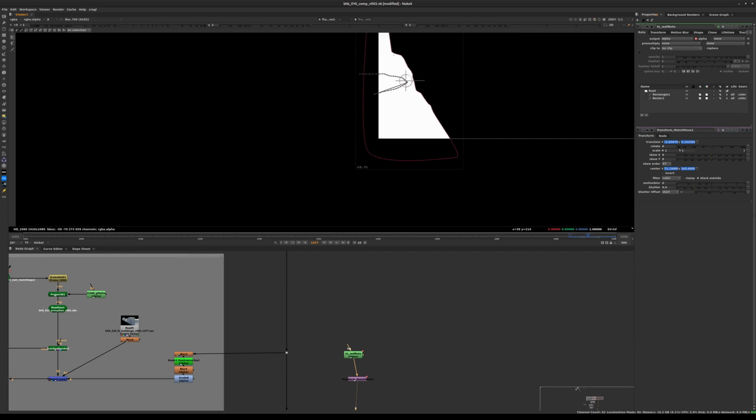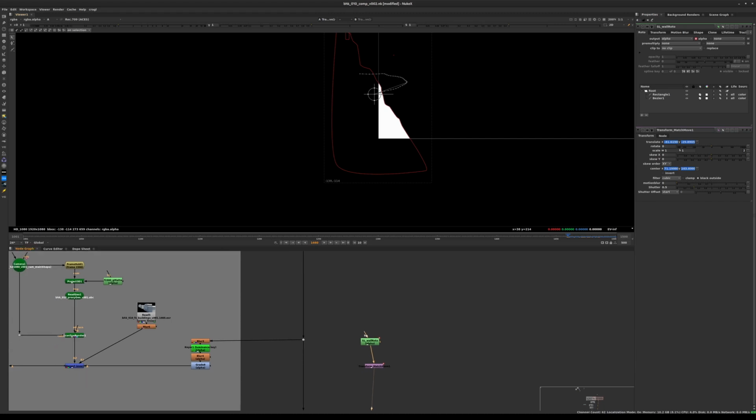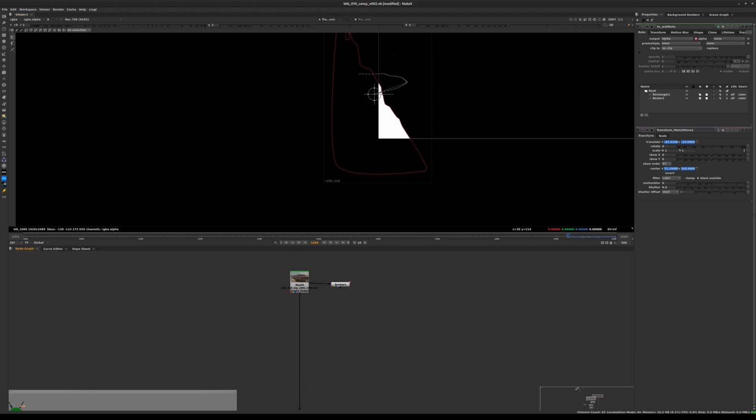That's exactly what we wanted. So we want to make sure that by 1460, which is the last frame of our transformation here or our valid tracker, what we want to do is to make sure that we add more keyframes manually this time to make sure that our shape continues to follow our plate.